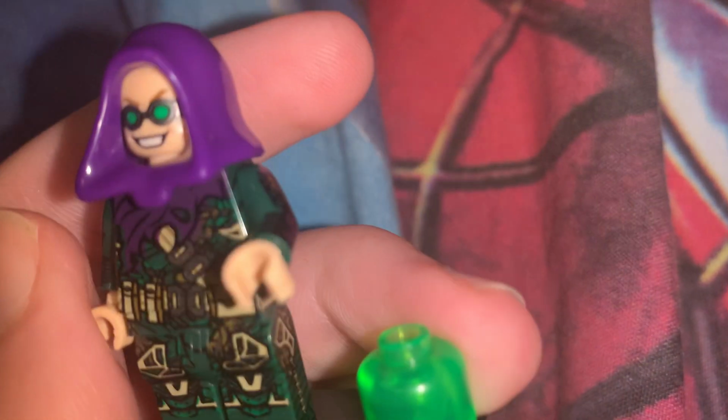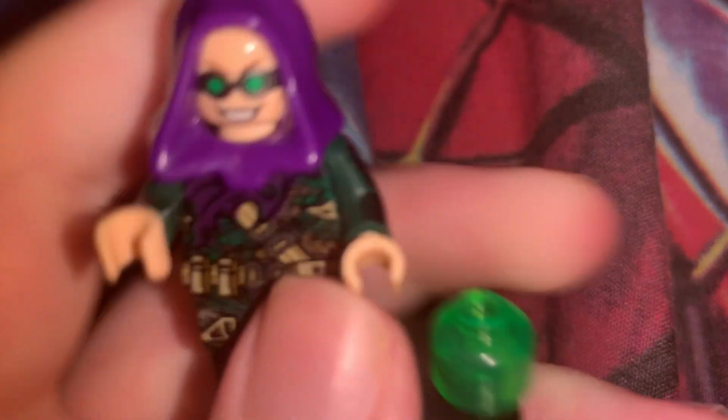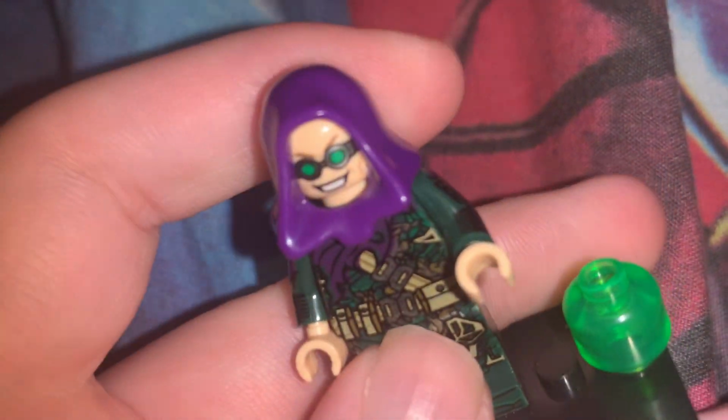So, yeah, because if you remember, I showed off my new Green Goblin Pop. And obviously the common release of him as a Pop for No Way Home is him like this. He doesn't come with his black and brown hair piece, but I'm sure I have spare stuff in the box if I really cared. But I'm happy to keep him like this. Like I said, I can't help but say, these are just great. And I know there's a No Way Home set coming out, but I don't think I'll bother to get it now. I don't really feel like I need to.